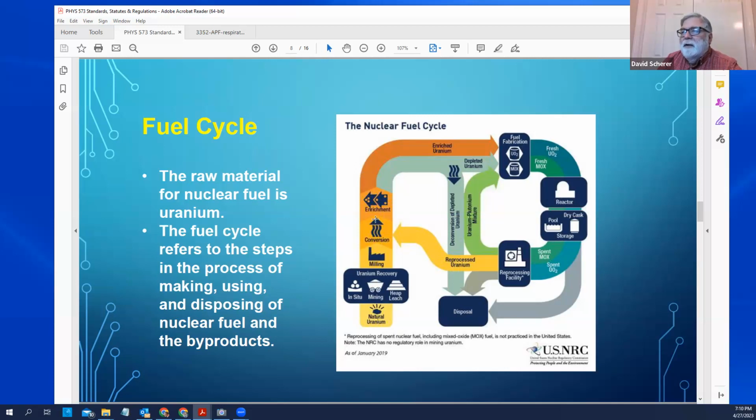But that's uranium enrichment. The enriched uranium is then sent to a facility for fabrication into fuel. So again, the new uranium fuel is not very radioactive, or doesn't have a high exposure rate at the surface. But the concern here is that the fabrication process involves a lot of potential contamination, so health physicists at those facilities work largely on contamination control, respiratory protection, and that sort of thing.